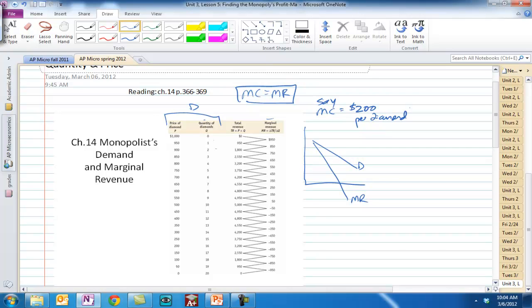per diamond per unit. And let's also say that that is constant, which is not usually how we see marginal cost. Remember, we usually see marginal cost as upward sloping as a result of diminishing returns. But just for simplicity's sake to start off, let's consider marginal cost as a horizontal line like that, constant at $200. Another way of thinking about that is, no matter how many diamonds we produce, the marginal cost of each additional diamond is $200.